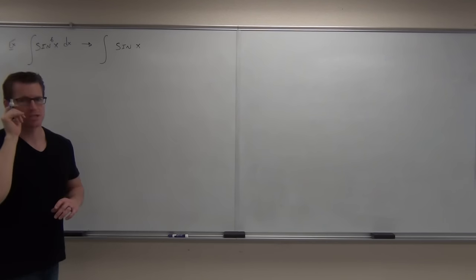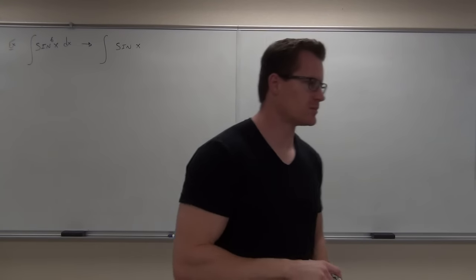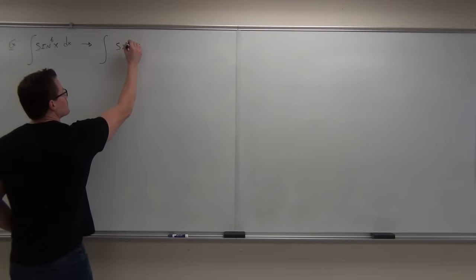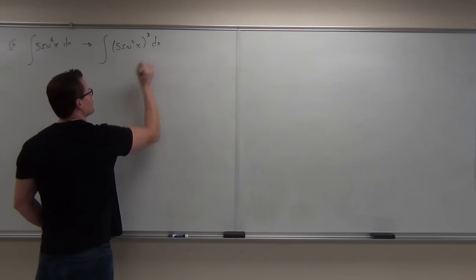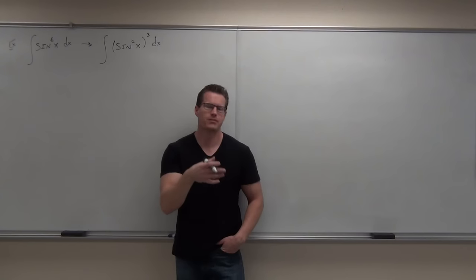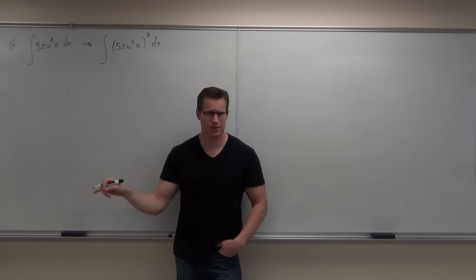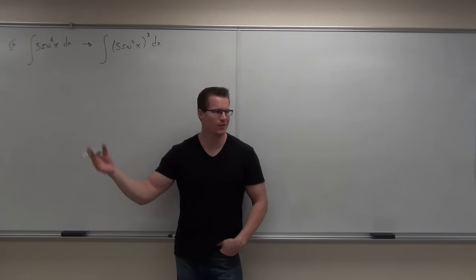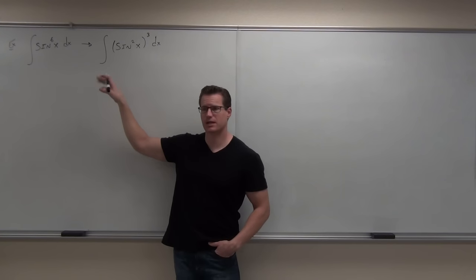How am I going to write out sine of the sixth power as sine squared to something? Did y'all do that one? Yeah. Okay, I want to see if you understand the reason why we just did that. What are we trying to use when we have even powers? Even powers only work when you have sine to the second, or cosine to the second, but we don't have any cosines. So that's the only thing that's going to work for us is to do sine to the second and then do the third power.